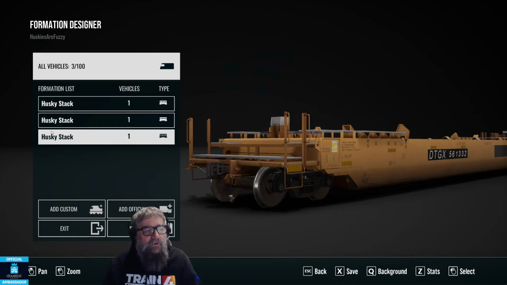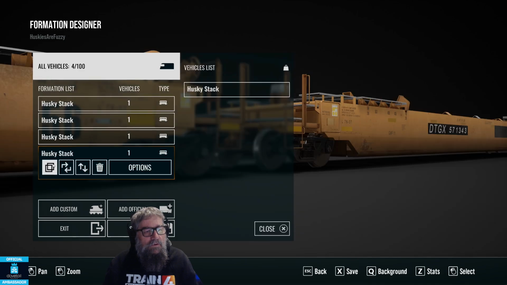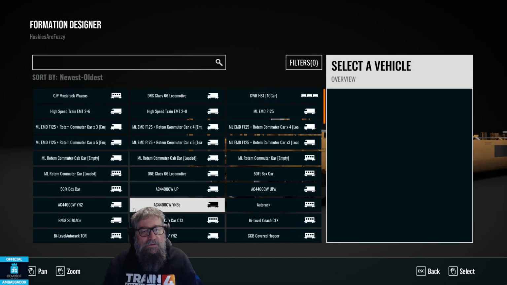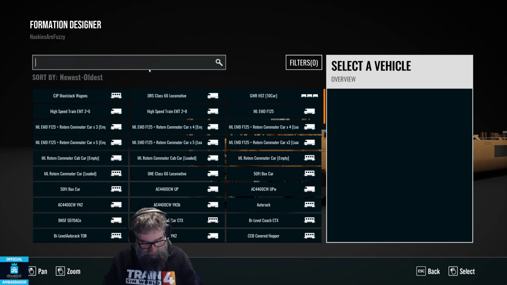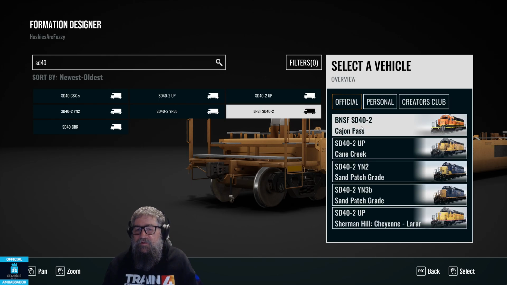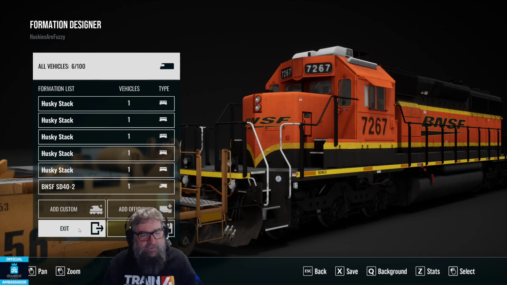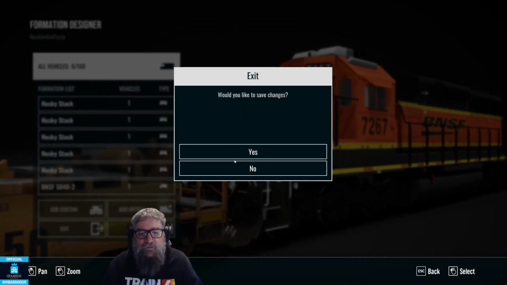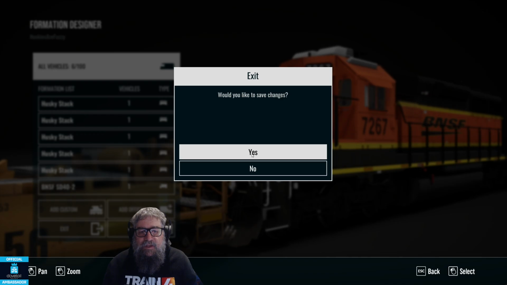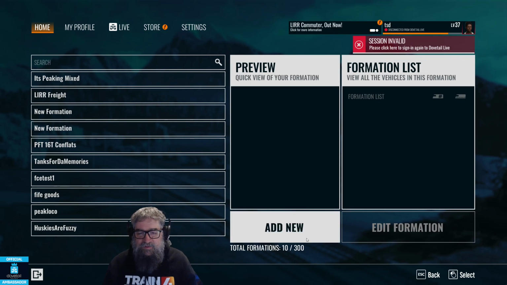Now, why am I using Sherman Hill stuff when I'm going to run on Cajon Pass? Well, yeah, one more. That's a good question. And I'm not actually sure that the BNSF ST40s are going to be compatible with the stuff from Sherman, but I do know that the BNSF locomotives aren't that happy in free roam sometimes, because I've been doing some experimenting.